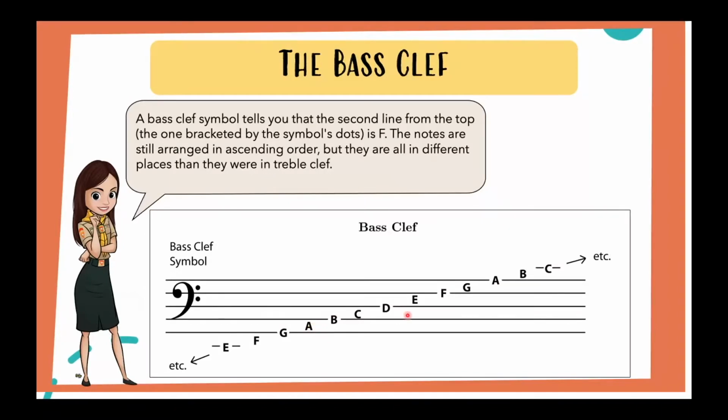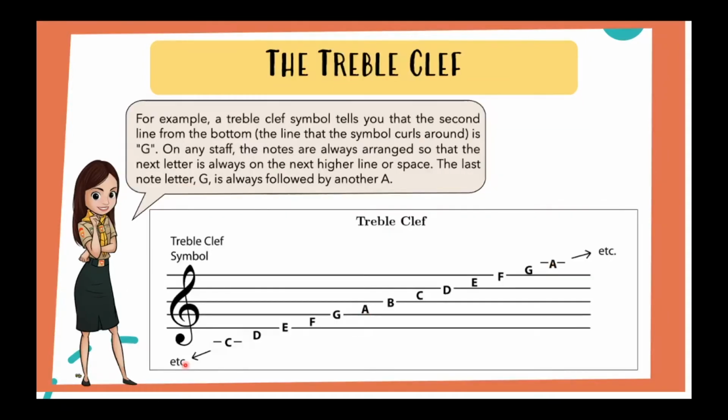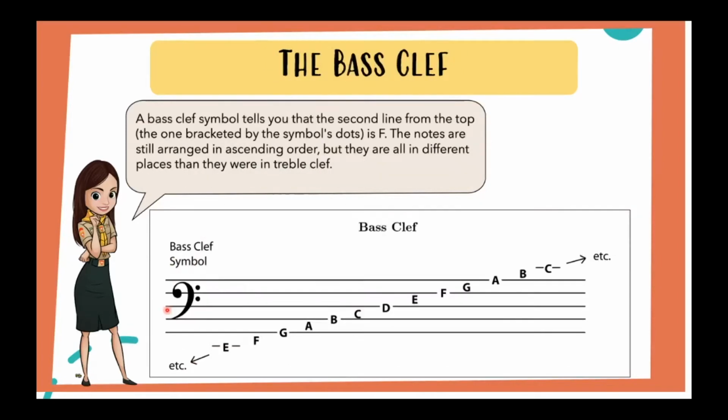And this C that you are seeing here is the same C that you see on the other clef. So basically, the treble clef, the G clef, is for instruments with a higher pitch, and this is also called the bass clef. So you can get from there that it is for instruments which have a lower pitch.